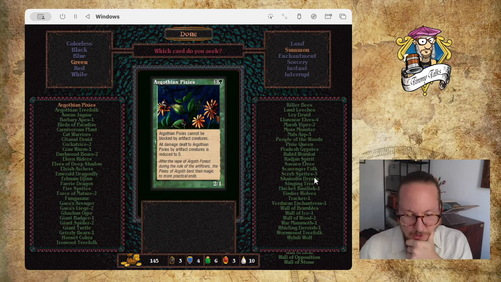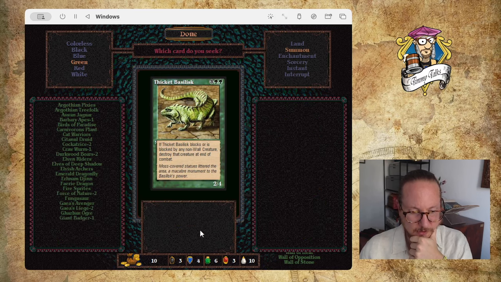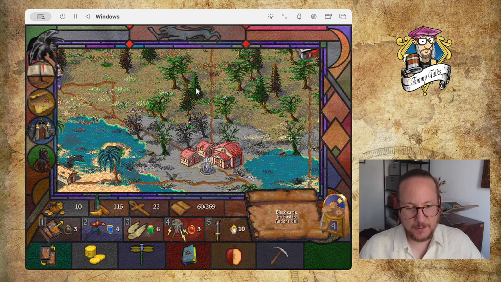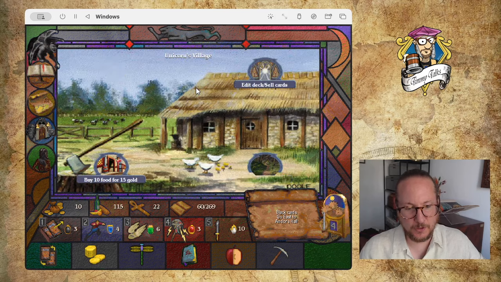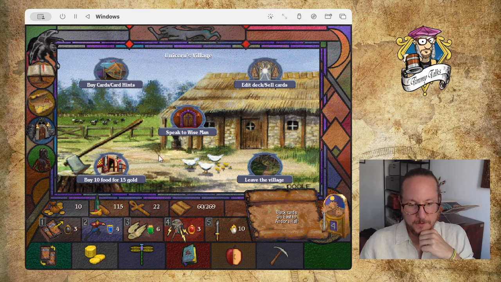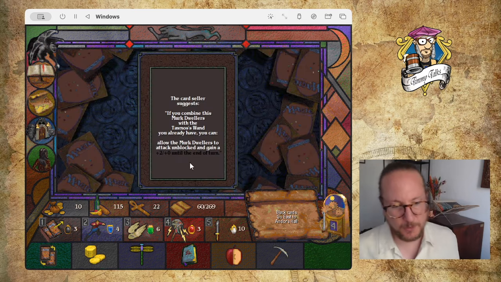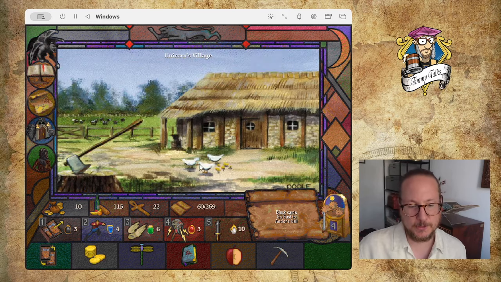Creatures. Are there any creatures I would like to buy? Maybe Thicket? How expensive is a Thicket? Thicket is a good one. Yes, I'll trade. Okay. Done. Ah, that's annoying. No, no, no. Don't attack me again. I already battled you, summoner. Okay, black cards go east. The card seller suggests if you can buy Murk Dwellers with Taunus's Wand. I know it's unblockable. I know.